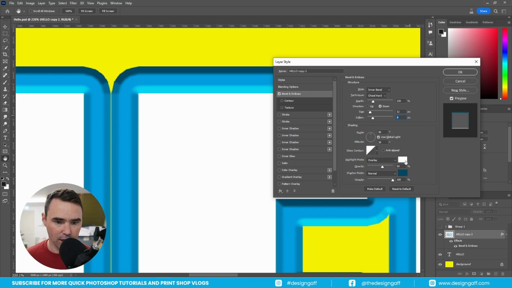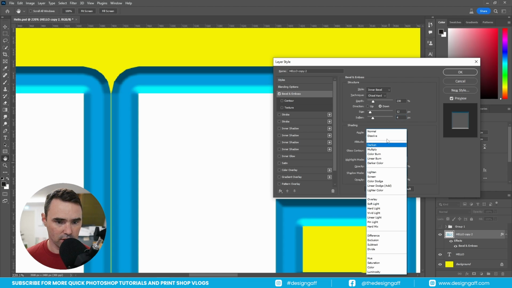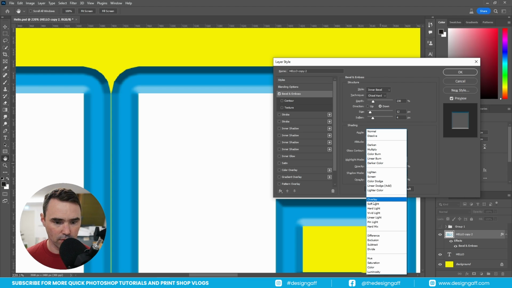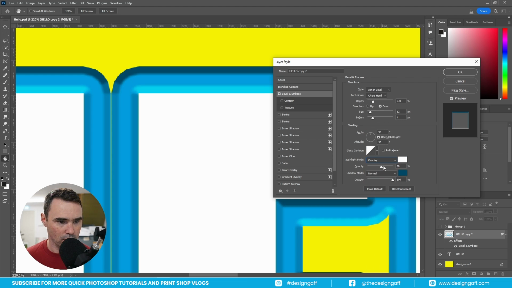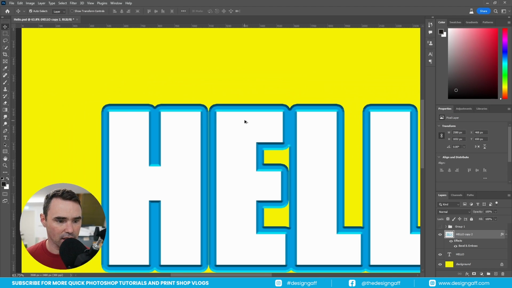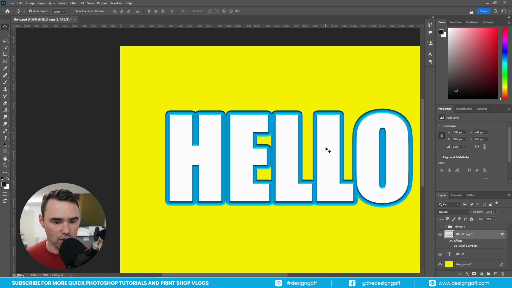Okay, and our highlight mode is going to be white. So let's just try that up the top. It's too much. Let's go to the normal mode and see what it's like. Again, it's too much. Take it down a little bit. Something around there maybe. In fact, I think I'll keep it on the overlay. Something like that. And then just click on OK. So let's zoom out and see what that's like. Okay, so it's looking good.